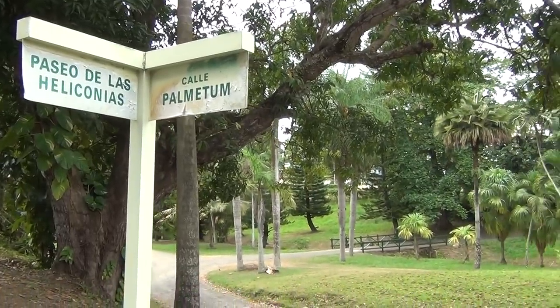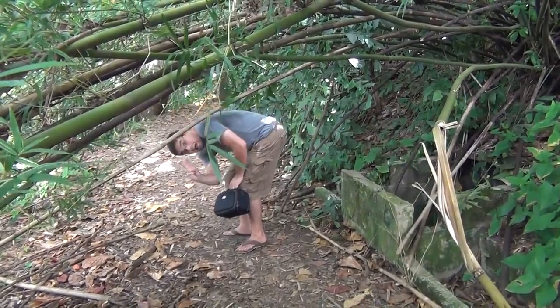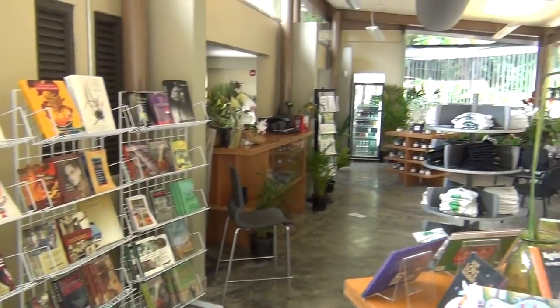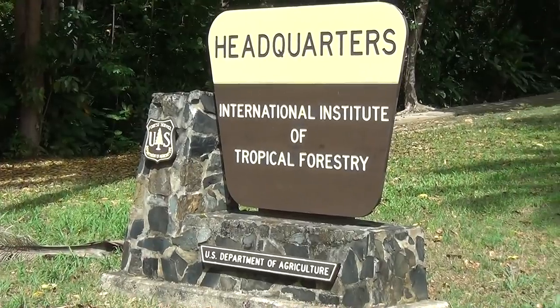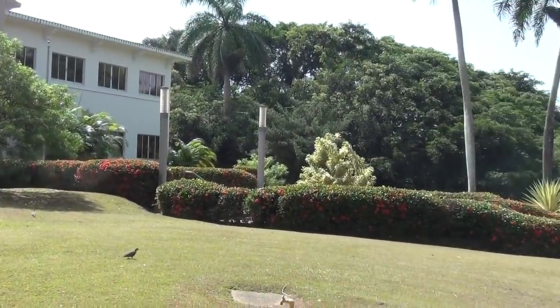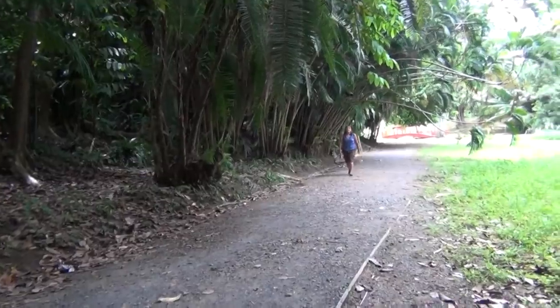I've never seen a tourist at the Jardín Botánico, but here's a little secret — many of us locals don't bother coming here either. In fact, I was born and raised in Puerto Rico, but the first time I came here was a couple of years ago when my husband brought me. This is a hidden treasure. There's a ton more in the Botanical Gardens, including agricultural research stations, lakes, wedding chapels, even an experimental rum station. But we'll have to let you go see all that for yourself because we need to leave time for our stop at the bakery and the ice cream shop.